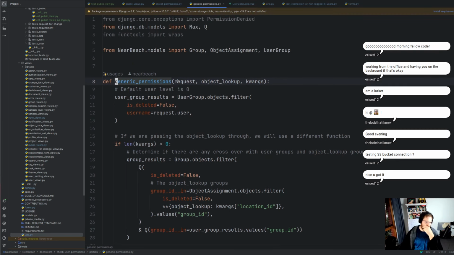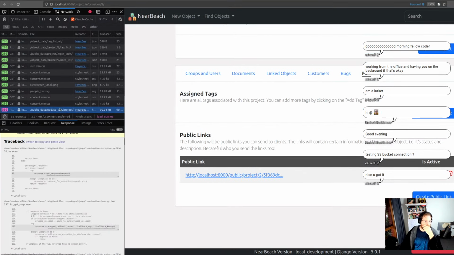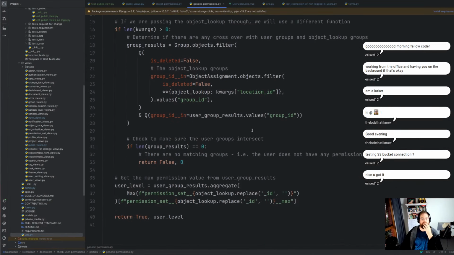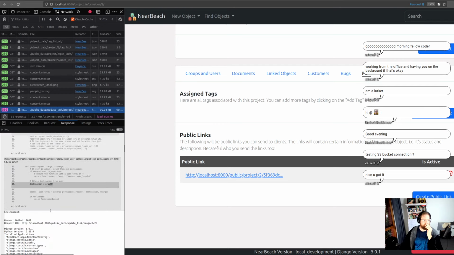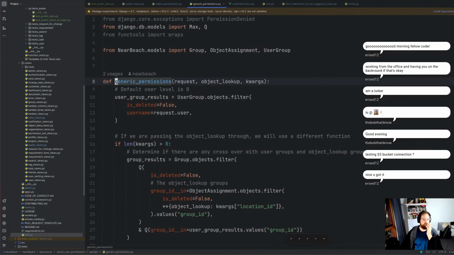No, it should. It should work because we're using update link project and 2. So it should check against projects. Object permission.